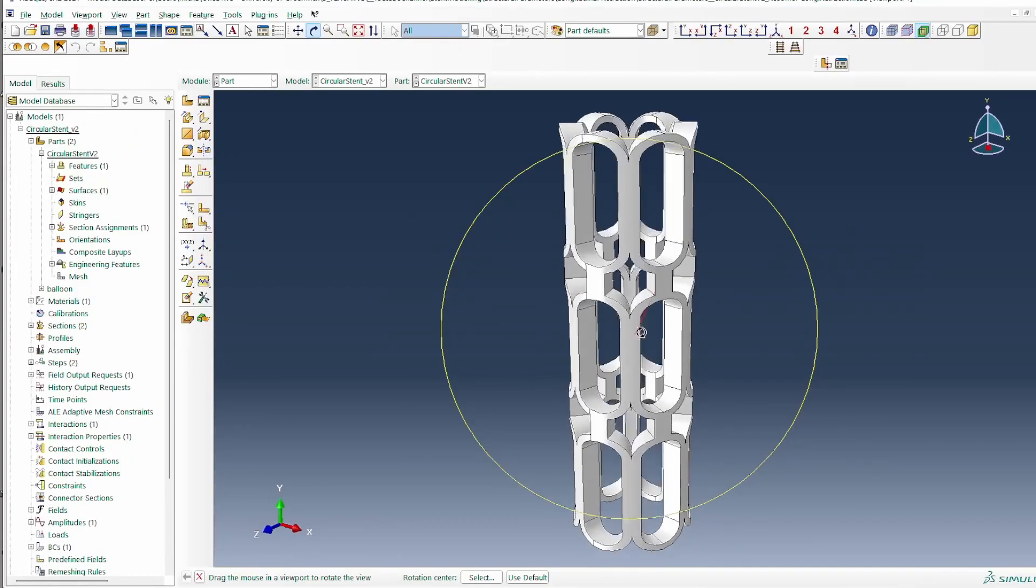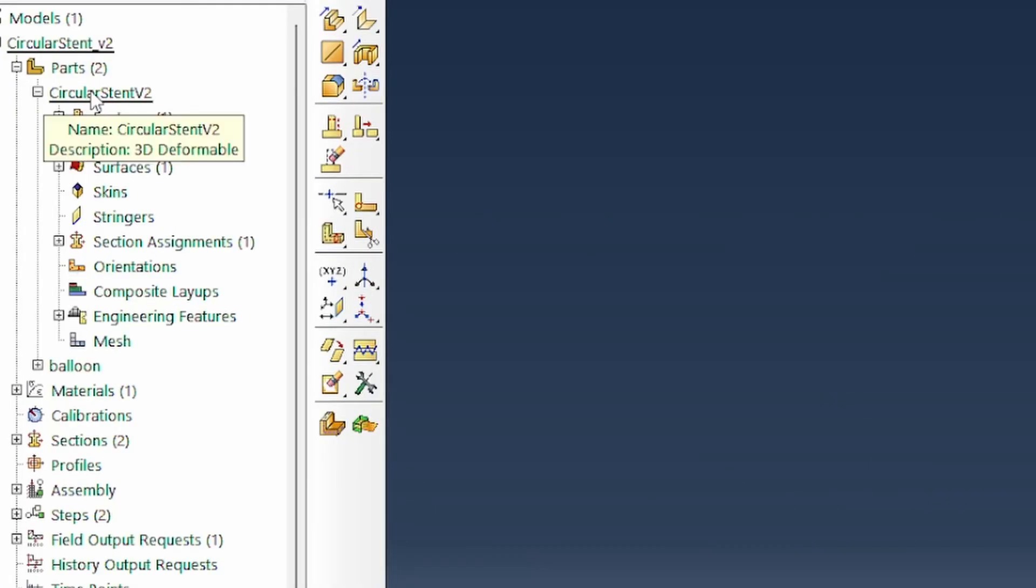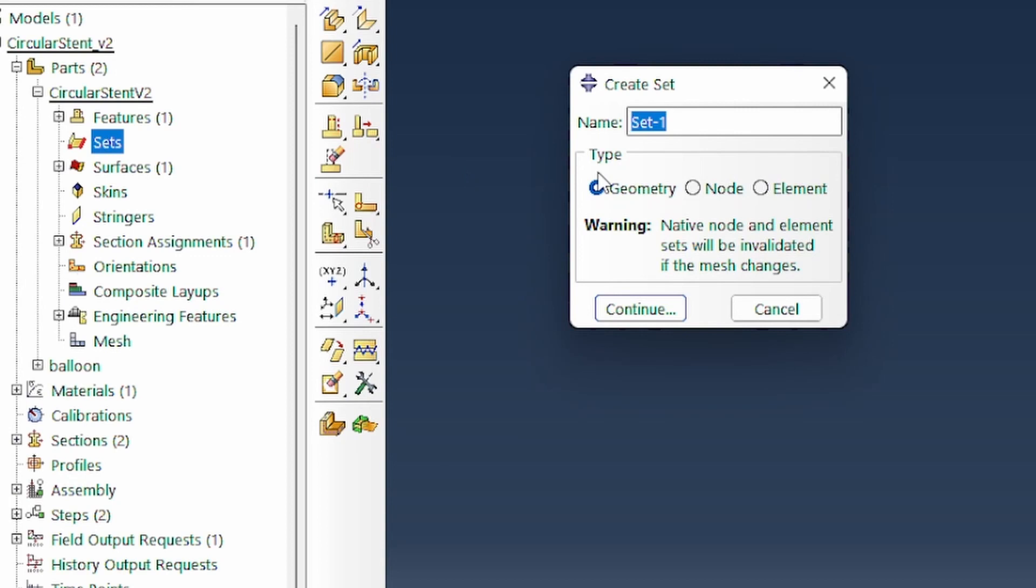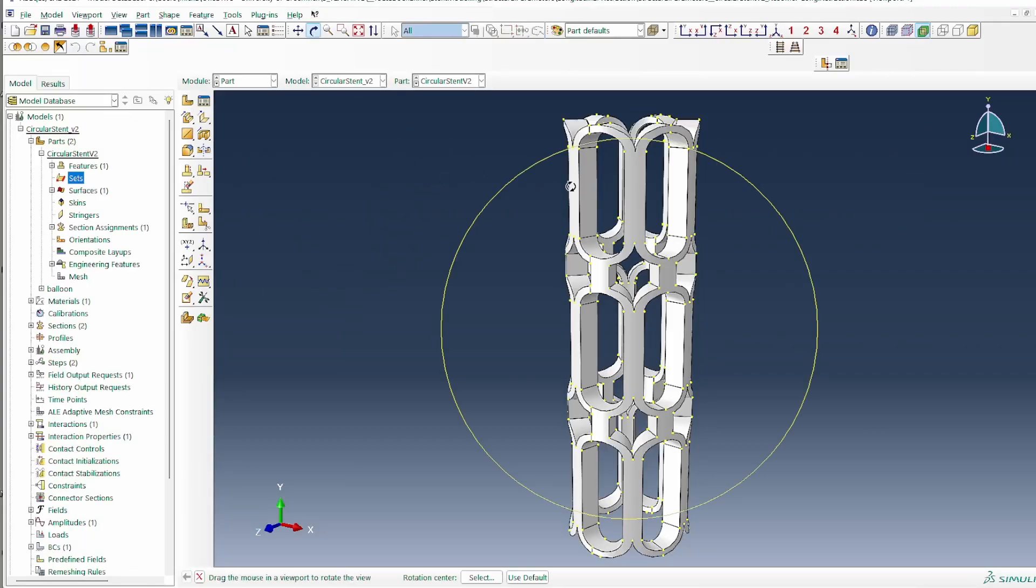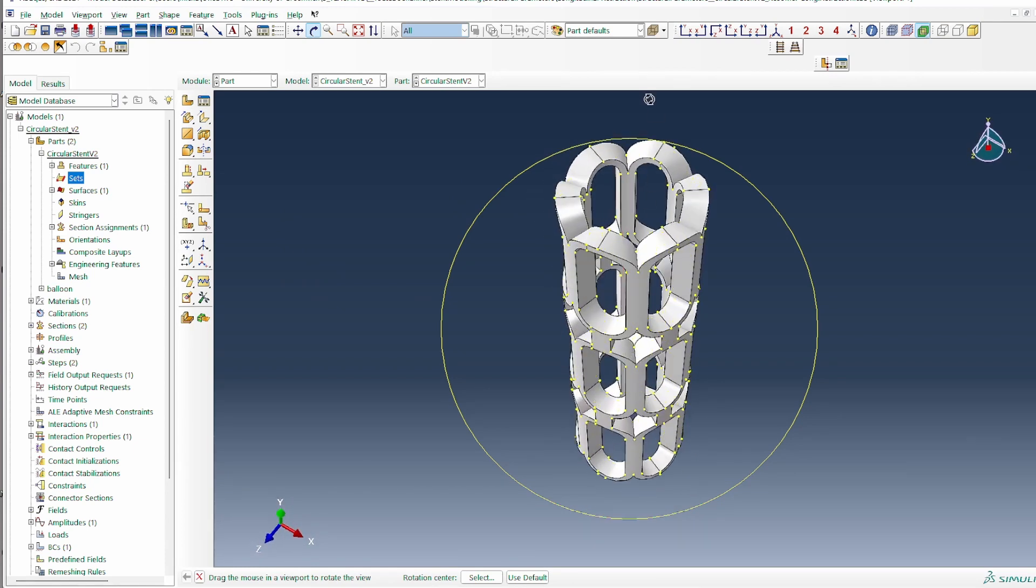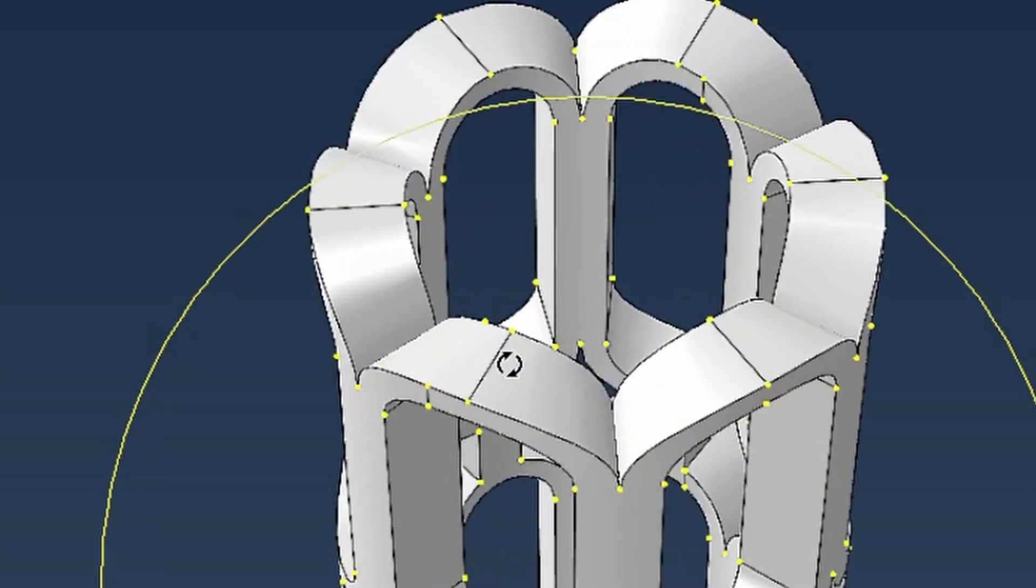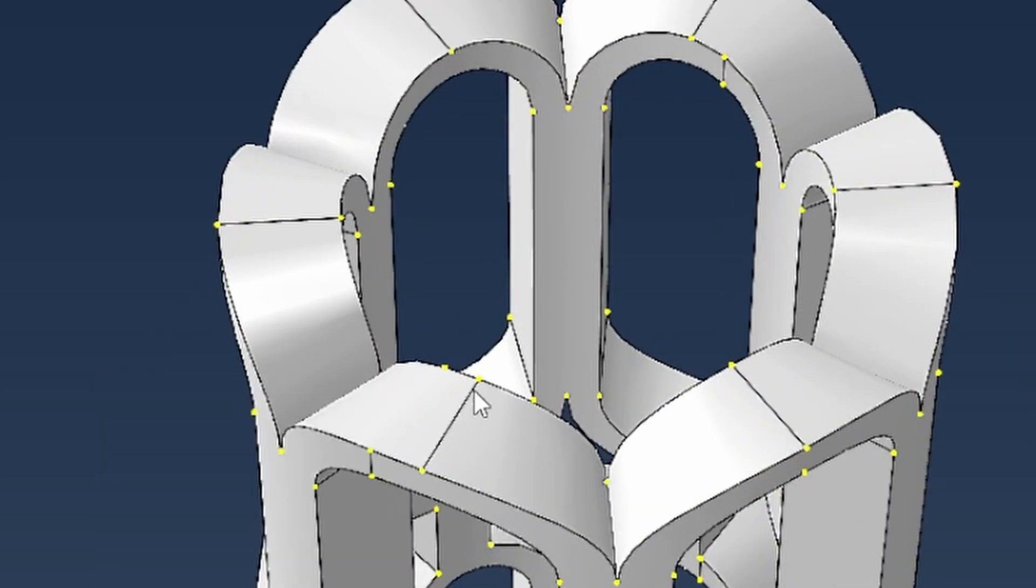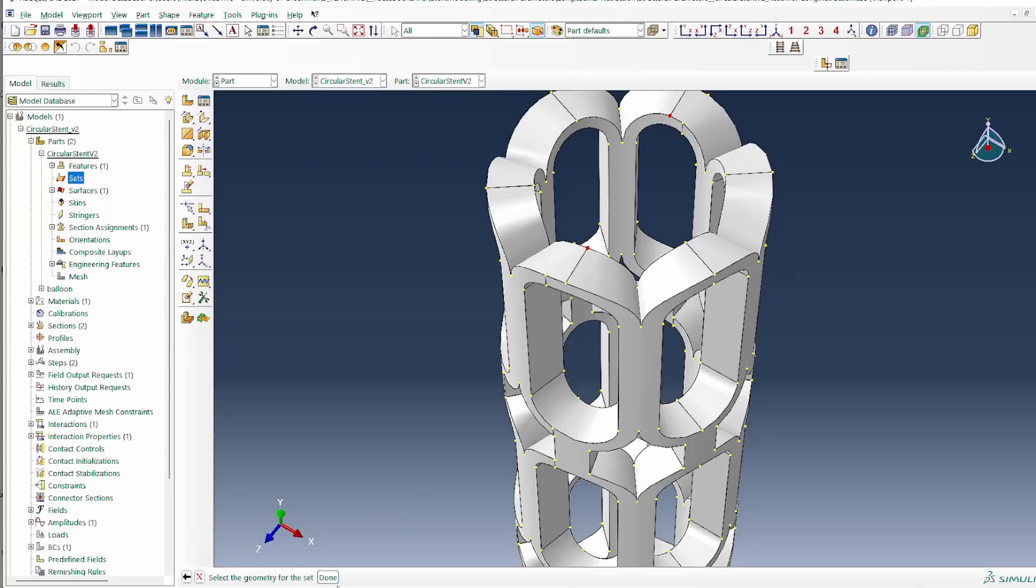Alright, so this is a picture of the stent that we're going to model. The first thing we need to do is go to the path module, the name of the stent. We need to create two sets that we're going to track. So if you double-click on the set here, the first thing we'll probably find is the ref_point_top. You can either work in the geometry mode or the node mode. Let's leave it in the geometry mode. So you click continue. So what this means is it gives you options of what you can actually track. Since what we're looking at is tracking the overall length of the material, let's start with the innermost part of this for what we're going to track. So all I'm going to do is I'm going to pick up this point and press down shift and then pick the second point there. So they are diametrically opposite, which is important for us. And that is the top.